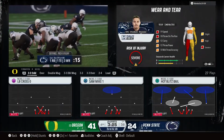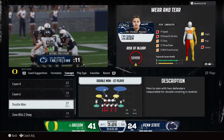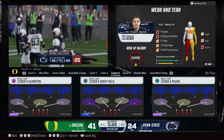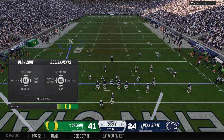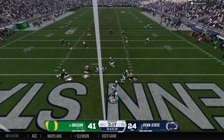Chris, I'm really surprised by the way this game has turned out. That's another sack by this defense. They've done such a great job of preparing a plan to get ready for one of the top quarterbacks in the country. They've kept him out of sync, applied pressure, and a big part of the reason they're enjoying this lead right now. Here they come on 3rd and long, trying to overcome that sack they gave up earlier.